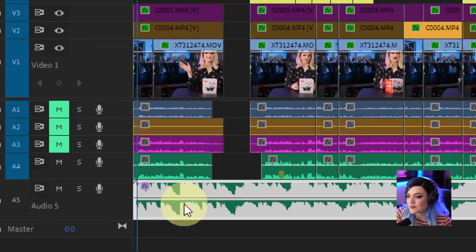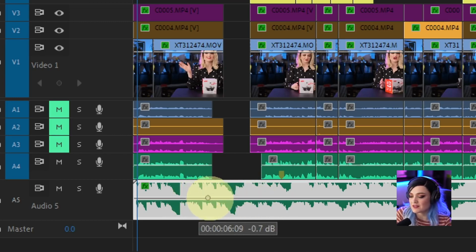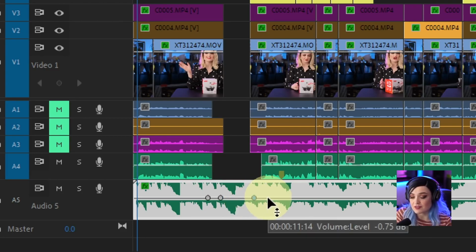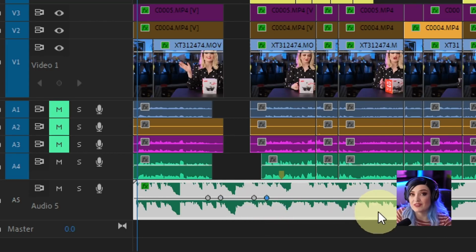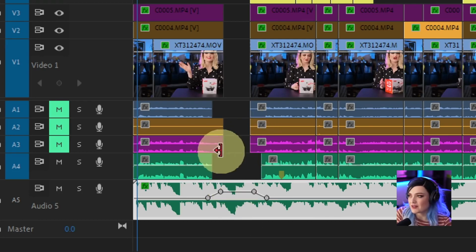So I would have to, on this volume line that goes through the middle of the music track, while holding down Command, insert a keyframe right where I want that increase to start, place a keyframe where I want the increase to end, place a keyframe where I want the decrease to start, and place a keyframe where I want the decrease to end, and then raise the volume line in the middle. So that's what this would sound like.